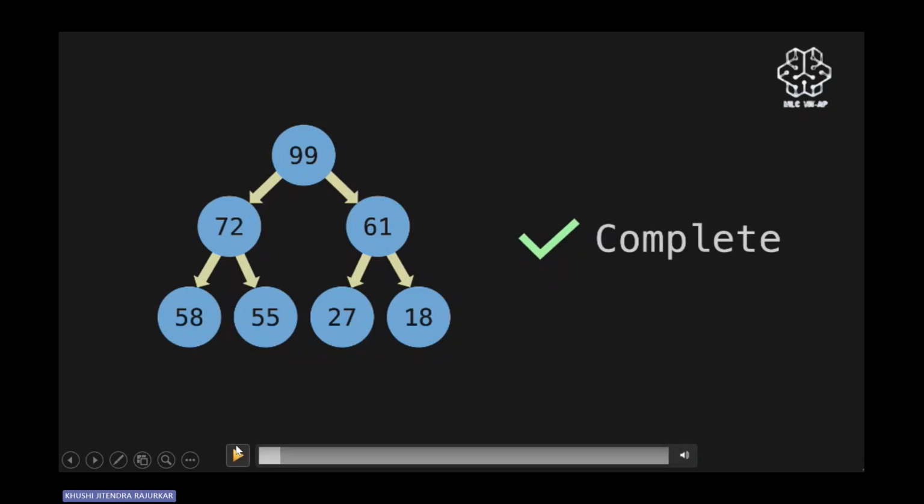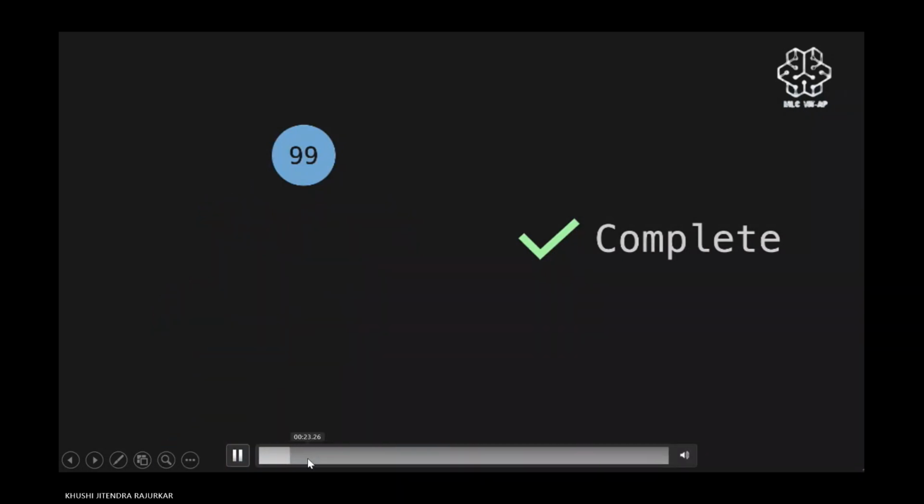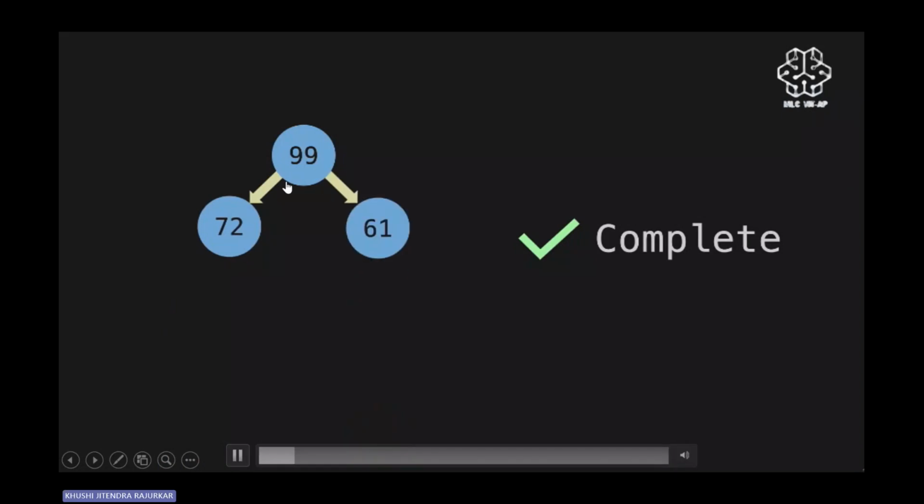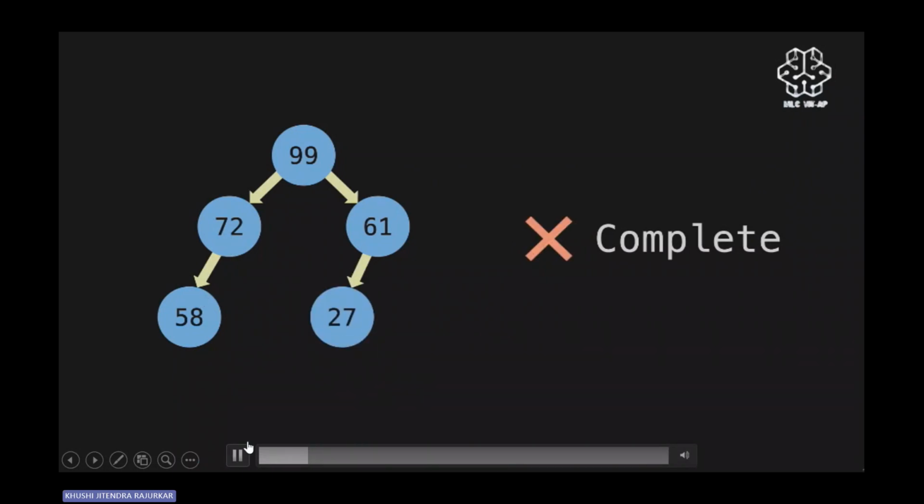And one more factor about heaps is that it's supposed to be a complete tree all the way through, which means that there should be no gaps whenever you're filling the tree. We shall be filling the tree from left to right continuously. Now, for example, you could have a heap where, let's just go through the visual firstly. As you can see, from left to right, we keep on adding the elements. Then we add our 58 node, which is the child of our 72 node.